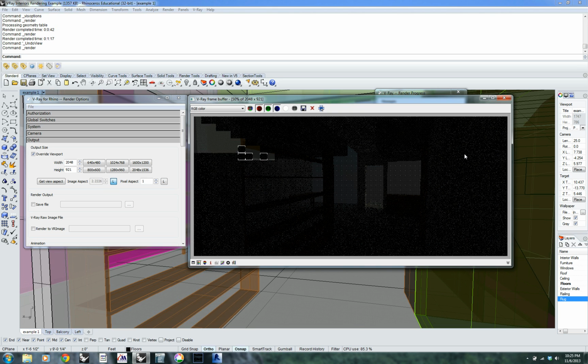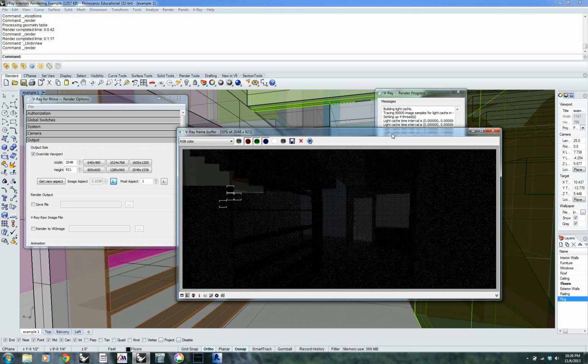Okay, well, this has been Rob with the UMass Architecture and Design Digital Fabrication Lab, and this has been a VRay tutorial. Today we've covered how to set up an interior render, how to place a sun and set the environmental sunlight so that they're working on your sun, how to set up a view and select the correct interior rendering engines, both for setting up your render and for a final, high quality render. We've also looked at how to do test renders and how to set materials both in VRay and in Rhino itself. I hope this tutorial has been helpful. I'm going to let this render out and I'll post it at the end of the video.